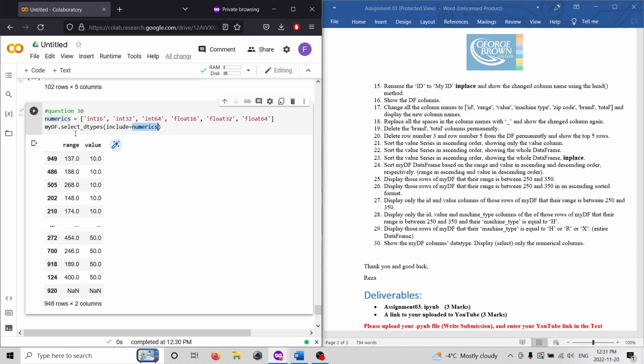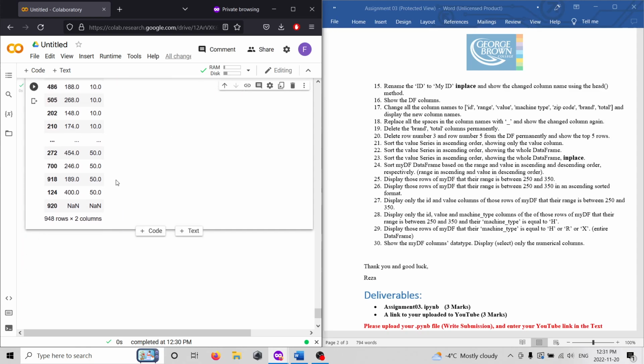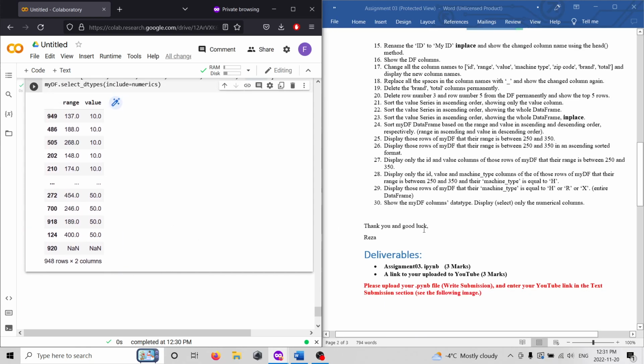So mydf.select_dtypes is going to select all the types which are numerics. What is numerics? It's int16, 32, 64. So it says range and value are the only two numerics, which include int or floats, and both of these are float64. So that is all for my presentation. Thank you for listening.